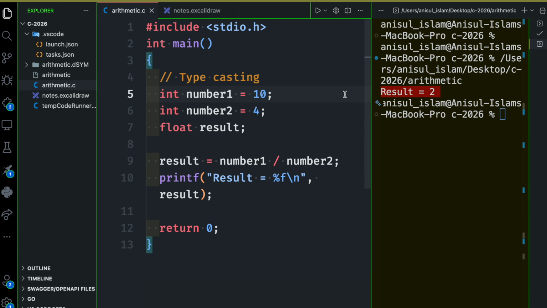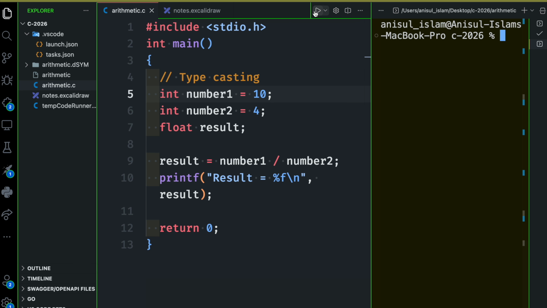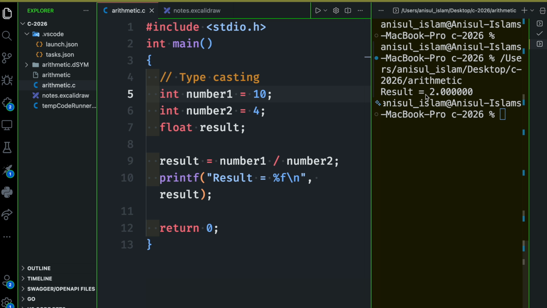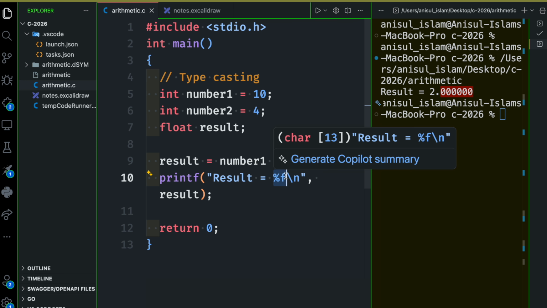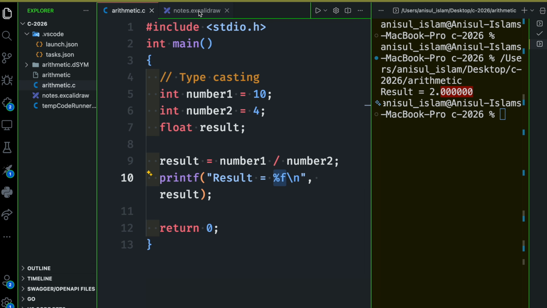So probably you're thinking that should be all. Let's run it again and see what it does this time. If I run this program again, you can see the result is 2 point, then 0.000000. There are 6 decimal places, but still we are not getting exactly what we are looking for. Now, what is the problem here? The first thing we already fixed: in order to store the floating point value, we need a floating variable. So we have float result. Also, we are using the right format specifier, which is %f, right? But we are still not getting the right value.